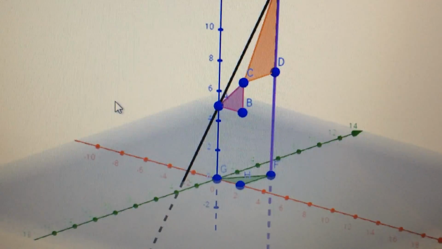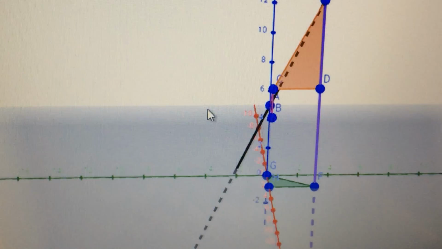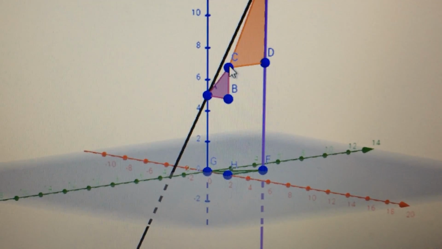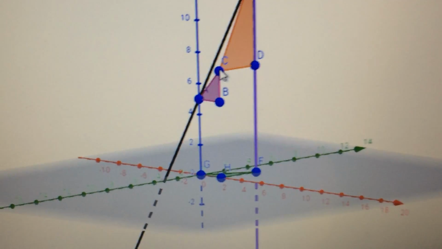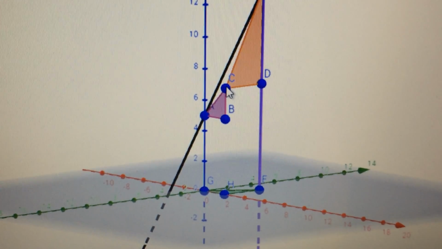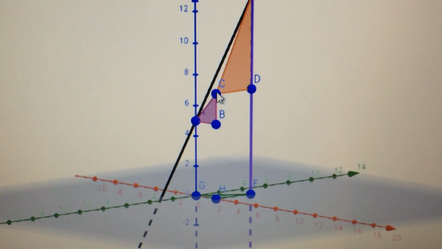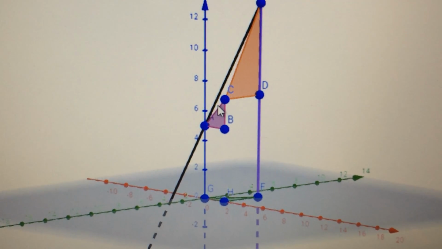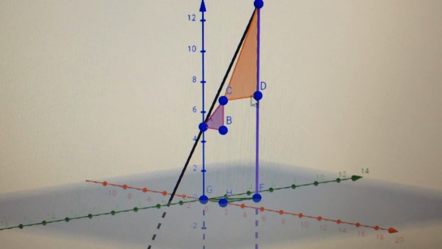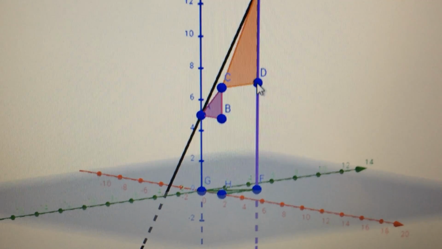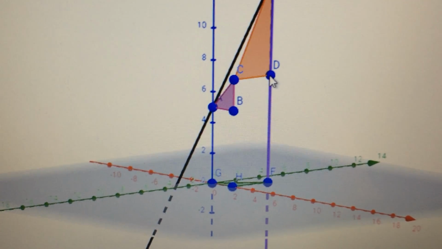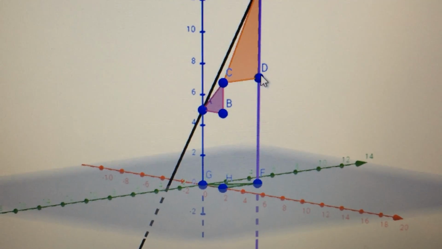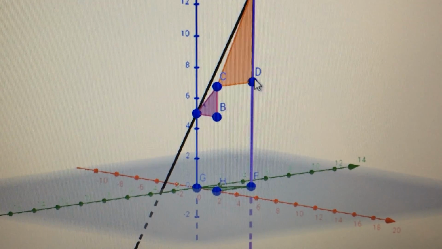So now I'm going to go ahead and switch gears a little bit. Again, the coordinate C is at 2, 0, 7. From there, I need to apply a change of 3 in the y. So my change of 3 in the y is going to take the point C and move it 3 spaces in the y direction. And that will get me to D. From a coordinate standpoint, you're just adding 3 to the y coordinate. So from C, which was 2, 0, 7, I'm going to add 3 to my y, which will give me D at 2, 3, 7.